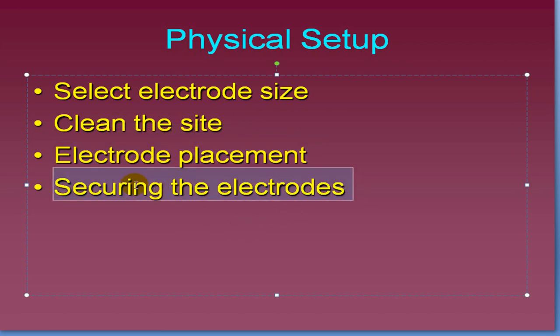Now, securing electrodes used to be harder. Back whenever I used to do this, we had a gel that you had to put on the electrodes, and you had to put the electrodes on the patient and figure out how to secure them. That's not a big deal now because electrodes come pre-gelled and pre-sticky. So pretty much you just stick them down and they stay right where they ought to stay. So that's not a big consideration for us.